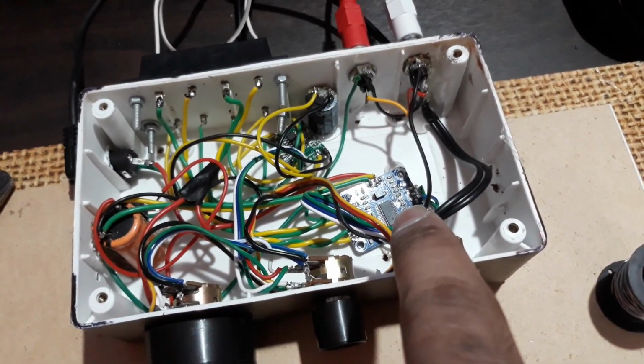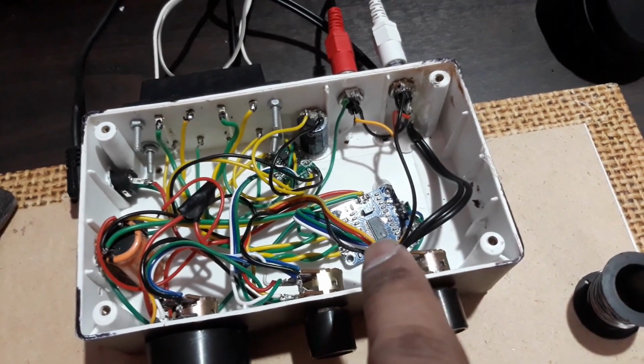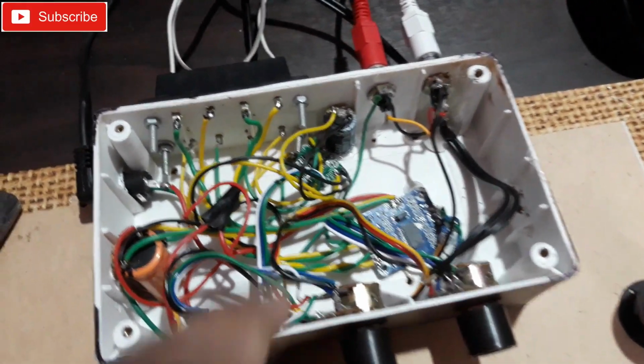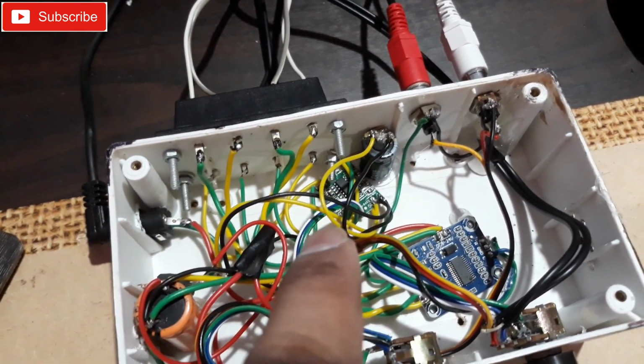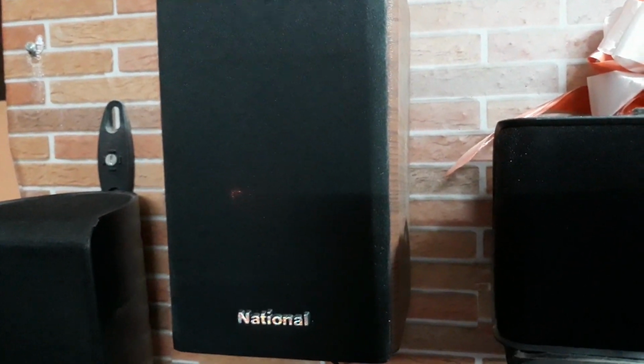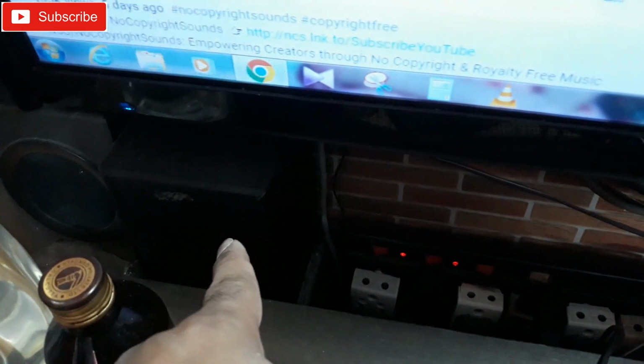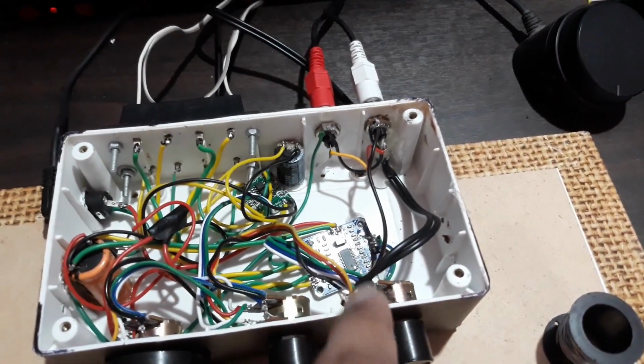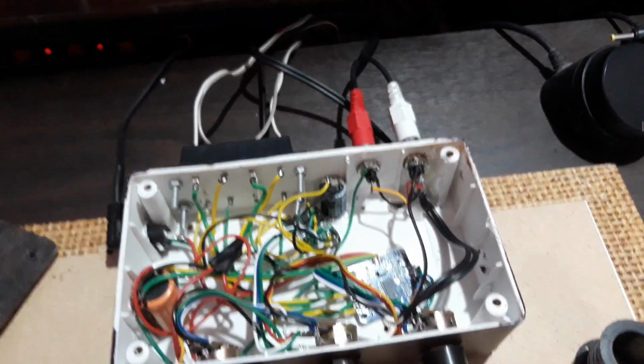That's a 3110 IC class D amplifier with 15 watts per channel, 15 plus 15, 30 watts. And that's a PAM 8403 IC amplifier with 3 plus 3 watts per channel. For this small kit, I'm using these mini bookshelf speakers with a 3 inch driver, and they're producing very loud and good sound. For that 30 watt kit, I'm using these tower speakers with a 4 inch woofer, a 3 inch woofer and a 1 inch dome tweeter, and the same for the right channel here. You can say that's for the front channels, and that kit's for the rear channels.